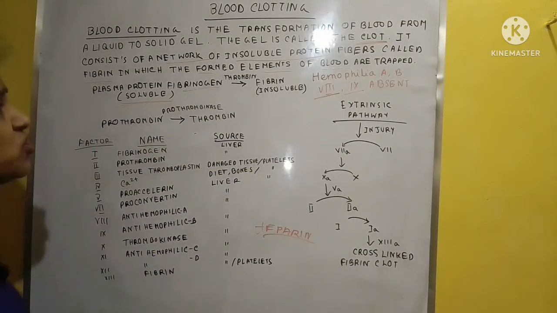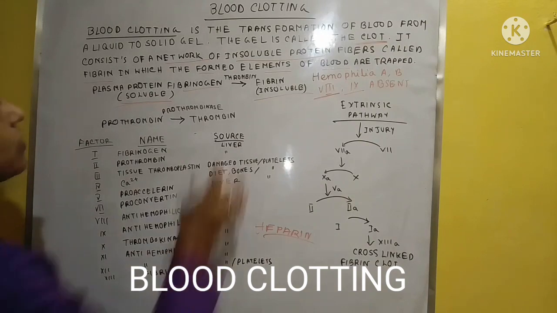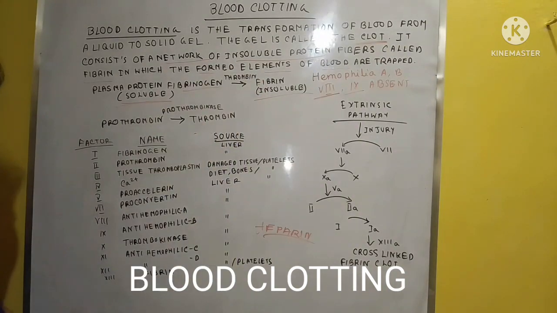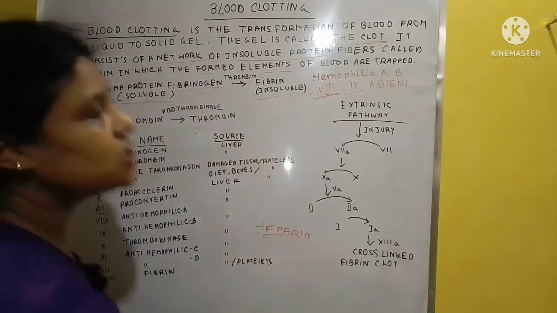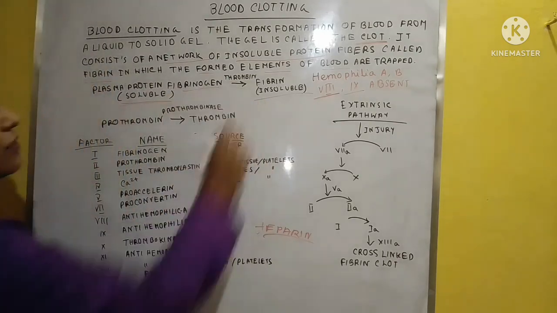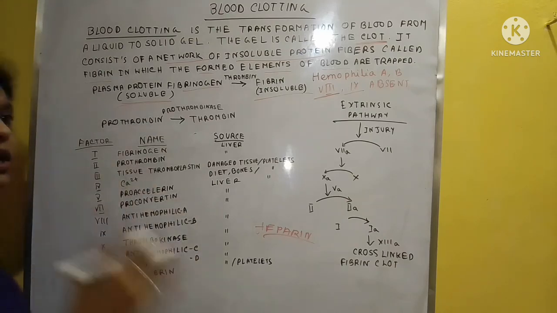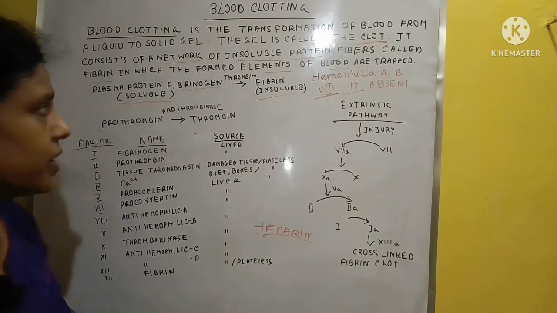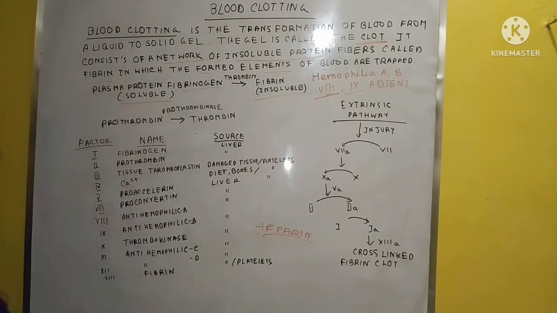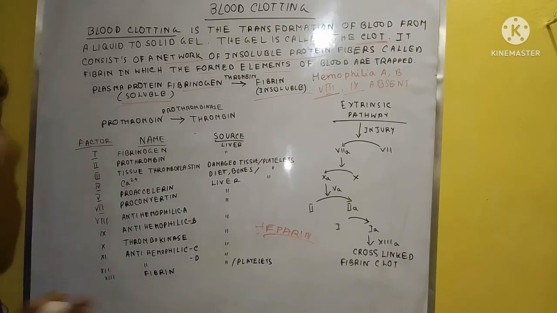But when it changes to the insoluble protein, called fibrin, in the presence of thrombin, okay, thrombin is here the enzyme, that transformation of the soluble part to the insoluble part, fibrinogen to fibrin, is the clotting. If the formation is not completed, clotting is not possible. Soluble to insoluble formation must be needed for clotting.